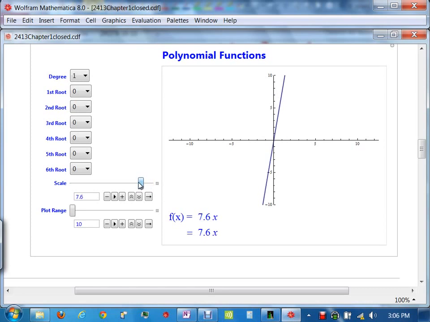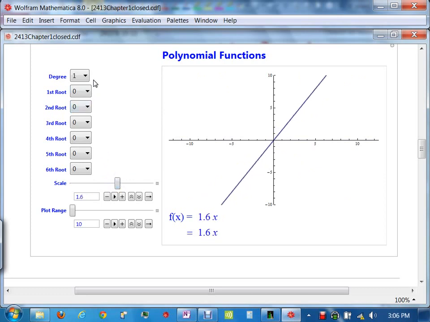All right. Now that's just a line. That's an example of a polynomial. This is what we call a degree 1 polynomial, because the power on the x is 1. Now what if I make the number in front here a negative number? What's going to happen? It's going to slope the other way, right? And then again, -2, -3, -4. The bigger I get negative, the steeper it gets in that direction. But I can never get vertical. So those were lines. All lines are examples of polynomials.